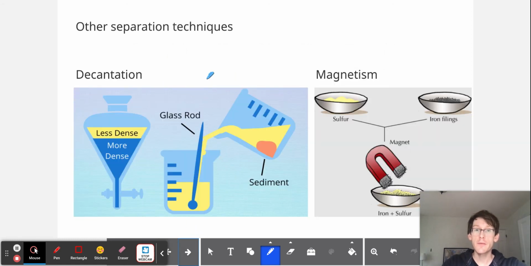Now, there are other types of techniques for separation. One is decantation, so just to decant. This is where there might be a heavy sediment, a solid, mixed in with the liquid. You can just pour off the liquid. Now, that doesn't get rid of all the liquid, but it can separate out all the solid. Also, magnetism can be used if you have two substances that are mixed together, like sulfur and iron. Of course, a magnet will do very well to remove the iron from the sulfur, and that's one way to separate a mixture that has a magnetic component and a non-magnetic component.